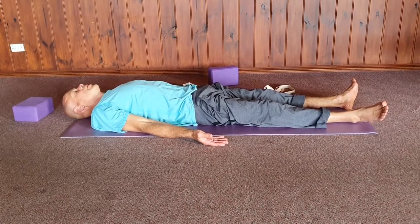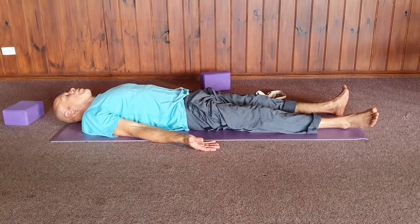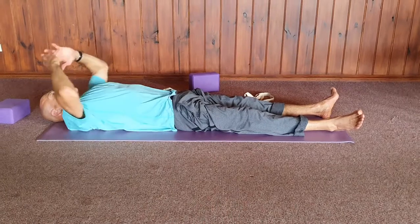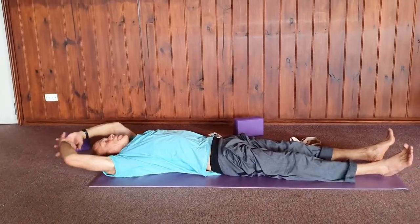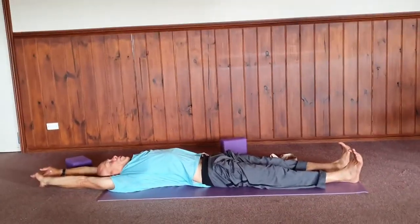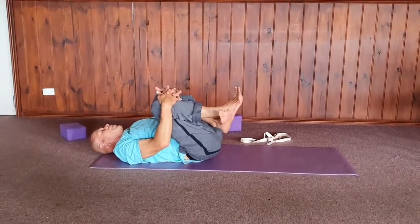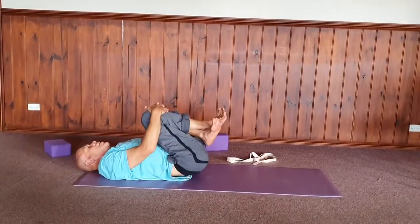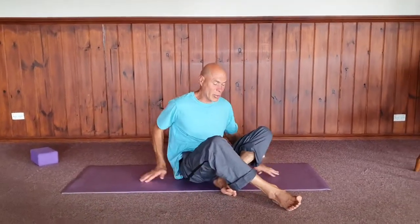When we're done, we can start wriggling fingers and toes. Give yourself a chill out stretch if you like. Raise the arms, interlock the fingers, stretch the legs, the arms, keep your neck soft. Bend the knees again and roll from side to side, even just for 5-10 seconds. And when you're ready, roll to the right side and come up in your own time.